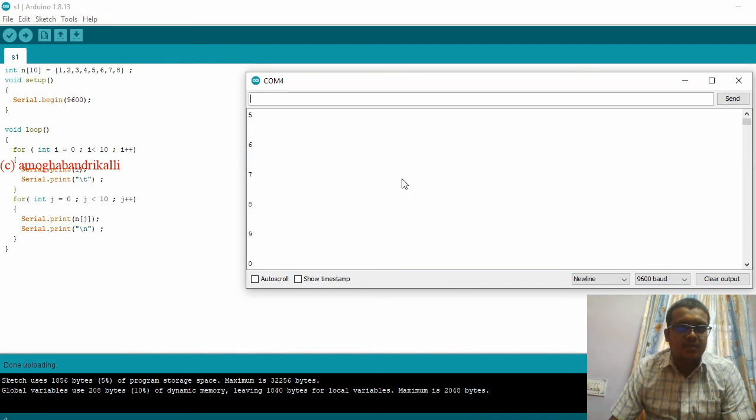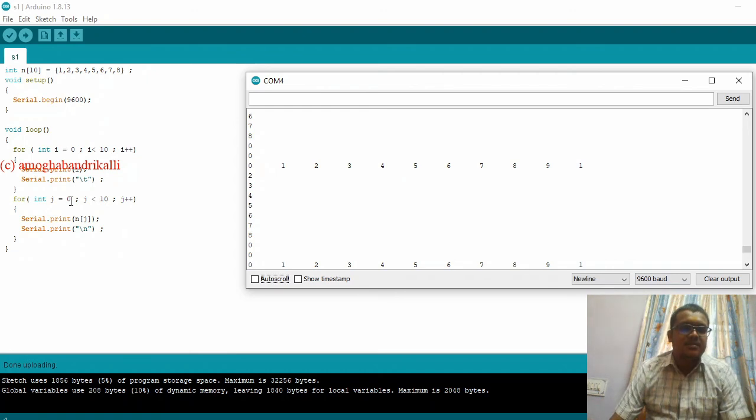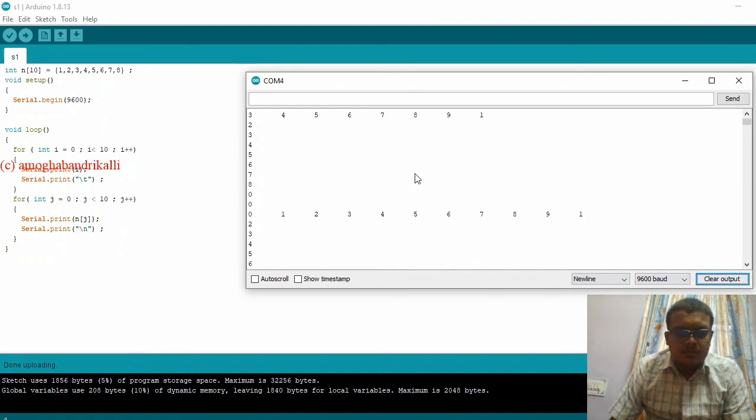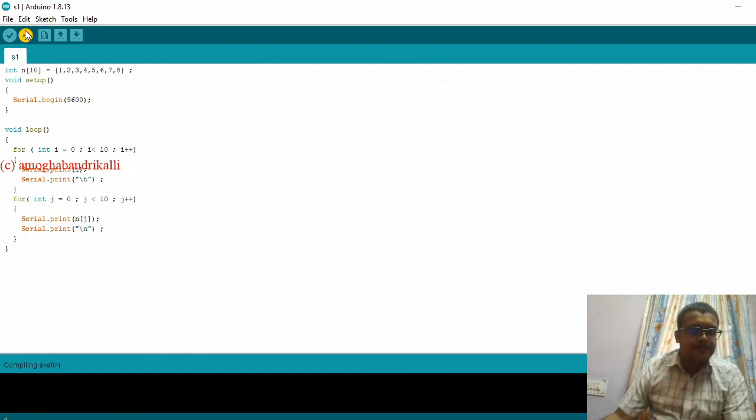So, serial monitor. First 0, 1, 2, 3, 4 to 9. Later j, that is first the i value will be printed. Okay, let me execute this again.